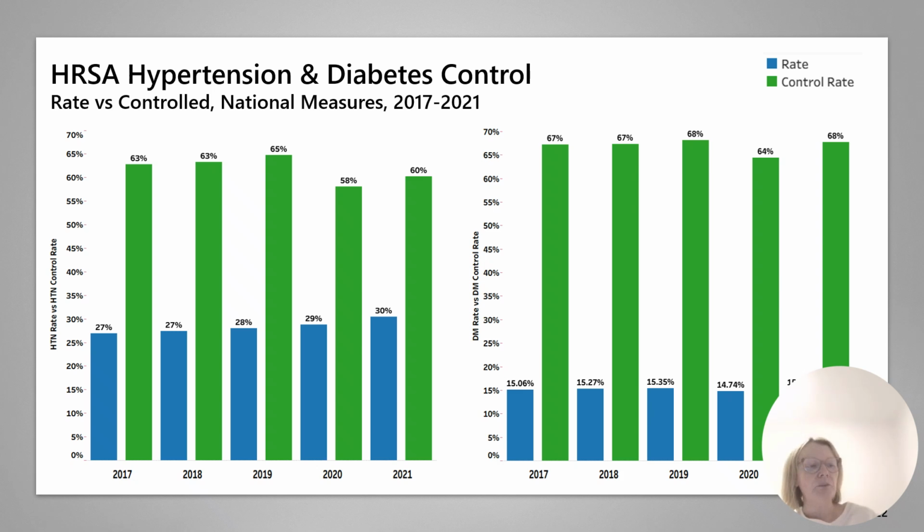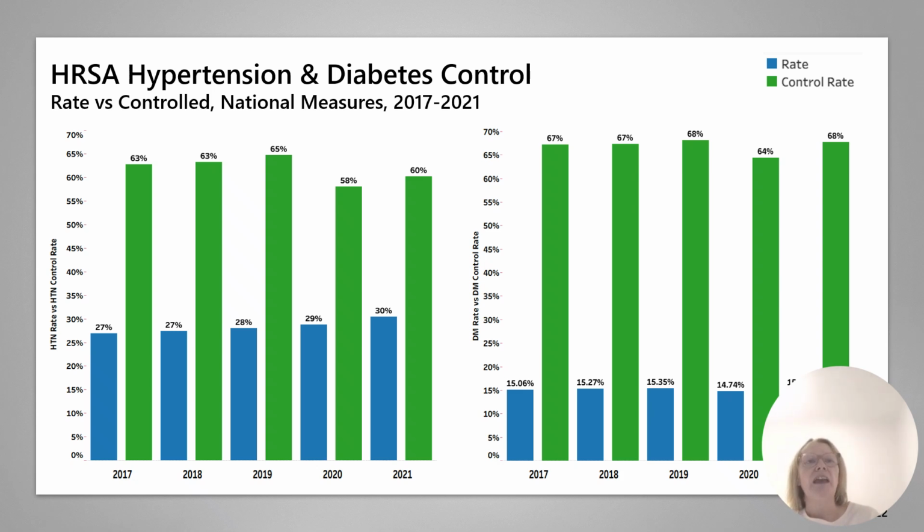We can say there is a relation of stability between hypertension and diabetes rates during 2017 through 2021. The stability pattern is minimally affected in 2020 when the rate of diabetes dropped slightly. However, it trended upwards again in 2021.